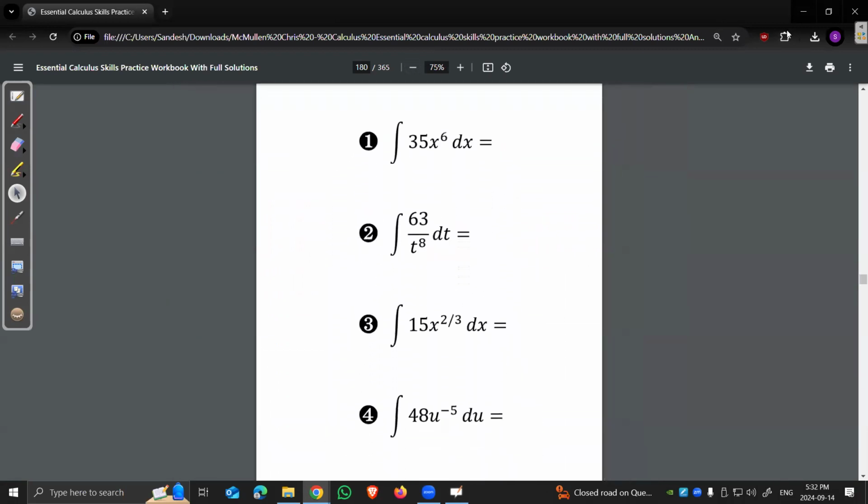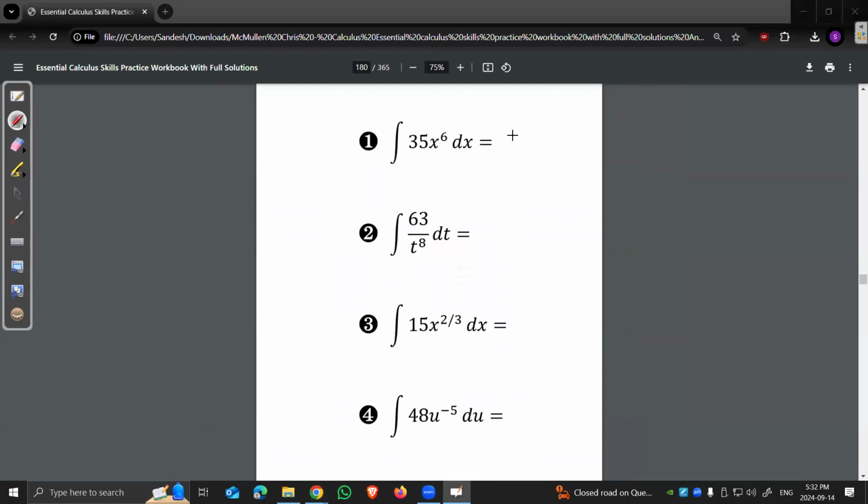We can just do it right here on the page. So again, this is going to become 35. The 35, you can even pull it out. So this becomes 35 times x to the power 7, okay? Or maybe this will be easier actually, because this 7 is a multiple of 35. So x^6 becomes x^7, right? The integral, the power always goes up by 1. What do we need to multiply this by to get a 35? 5. 5 plus c, done.